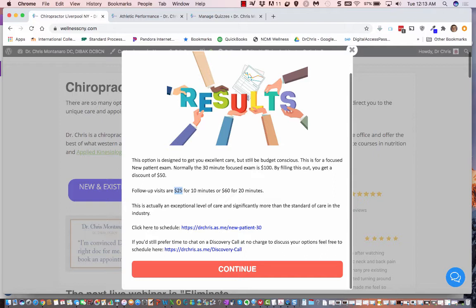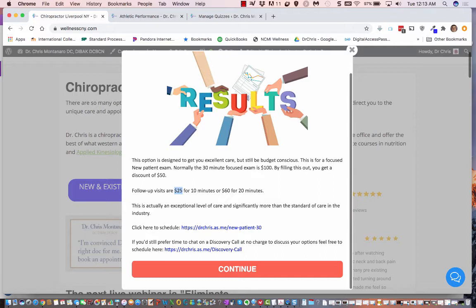And I actually got to the point where I just started telling people, look, come to the office, let me treat you. If you get a result, you're improving, then you can pay for the visit. If you have no result, I didn't help you, then we just part ways, we shake hands, and you don't have to pay for the visit. That's how much I believed in how much I'd be able to help people when they come to the office with a lot of the things that we have available.